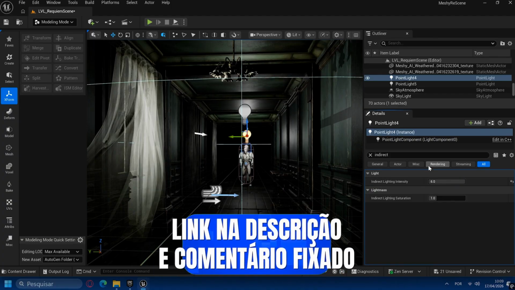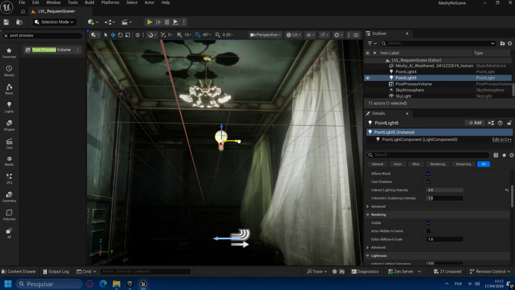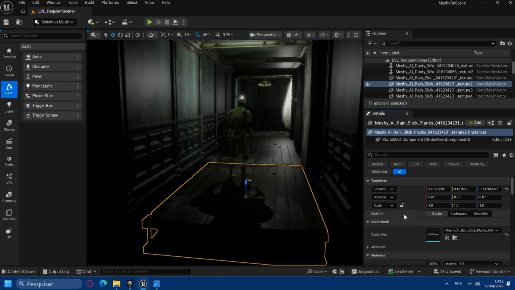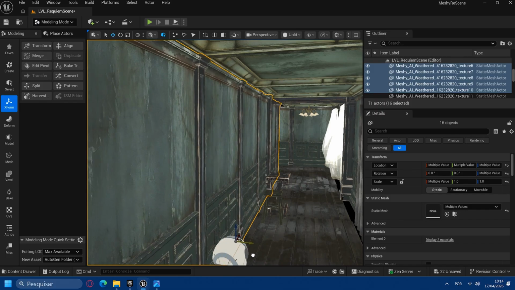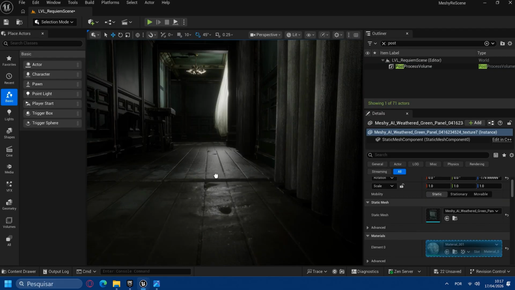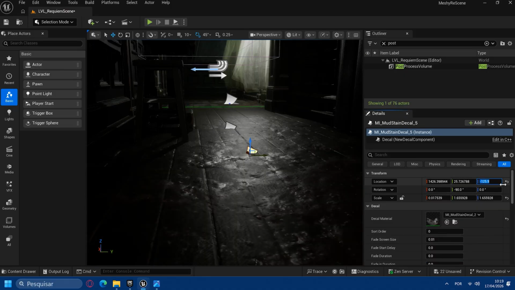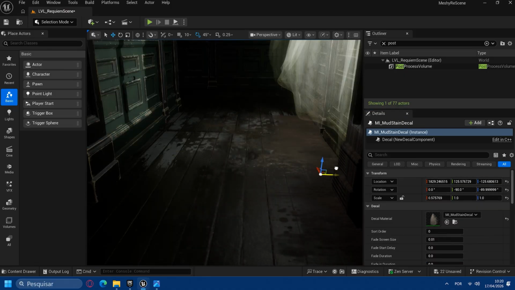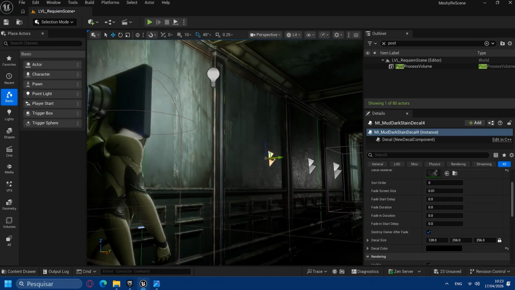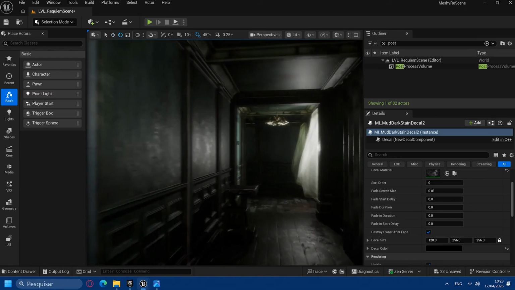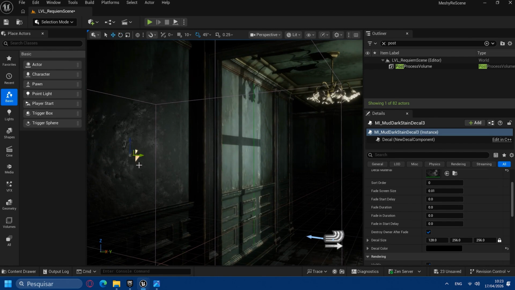And finally, I had to work on, of course, the lighting and also the post-processing to give it that look more like Resident Evil. I worked well on the lighting. I also narrowed the hallway a bit so that it would look more like the reference image. And I used decals, which are like stickers, to make those puddles and the details that are in the scene. I put them on the walls. And that brought much more life to the entire scene. With that, I achieved this result. Look how cool.